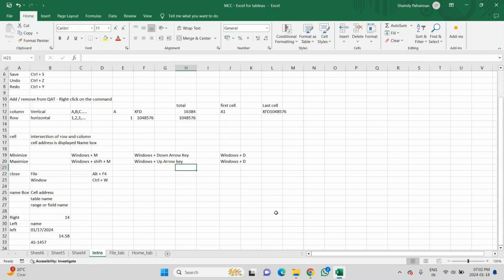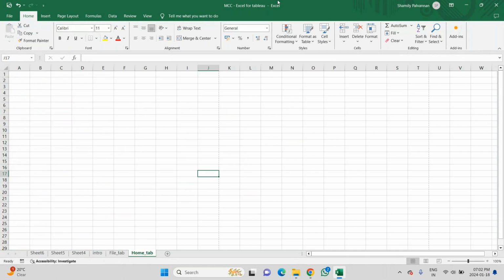Okay, there is one more thing which I have to tell you. When we are giving a file name, I think I have said it, but still I'll tell you.